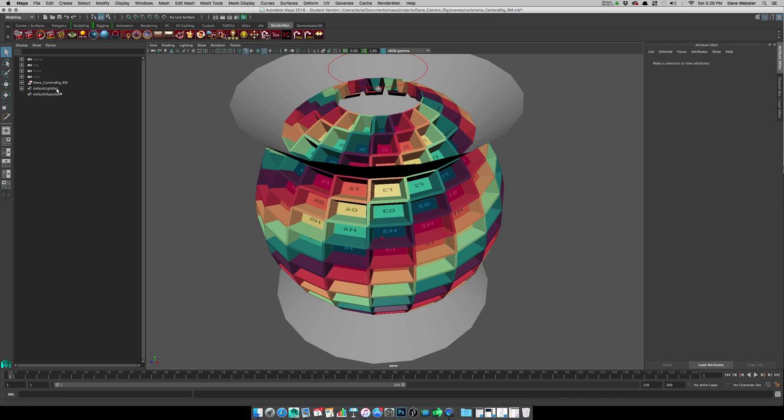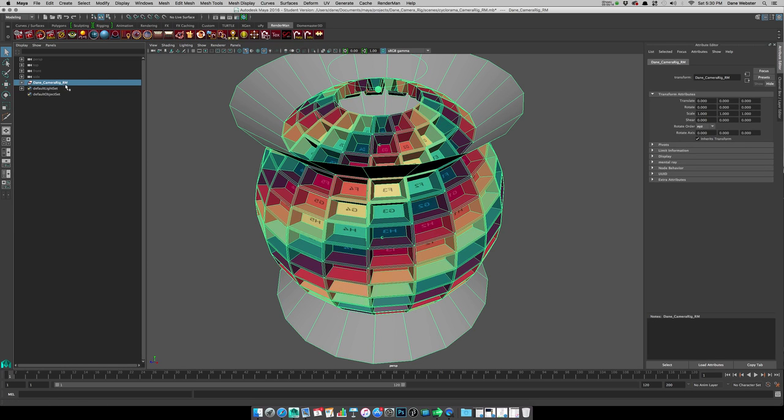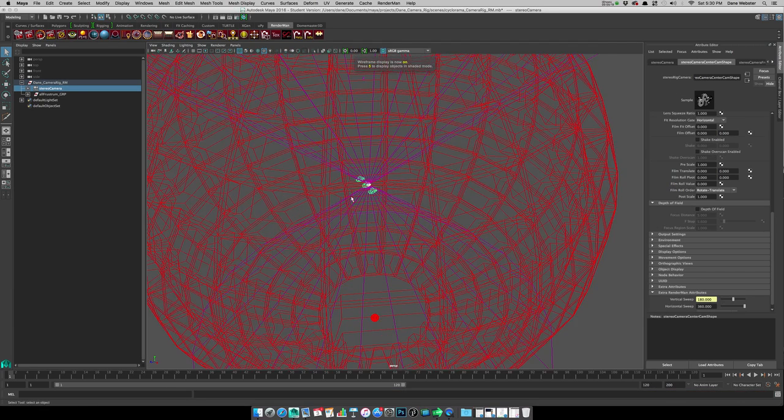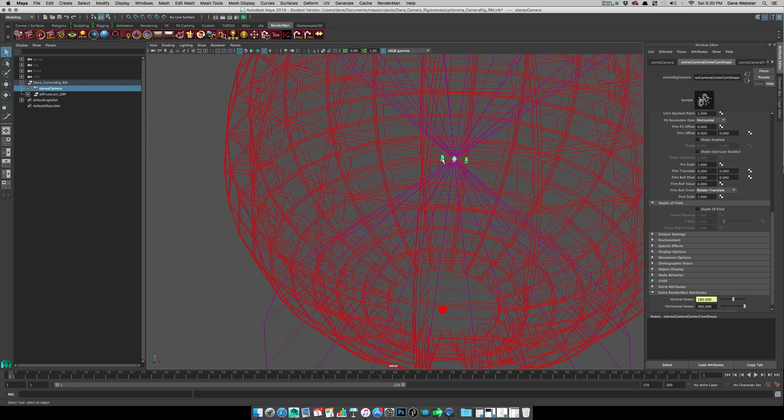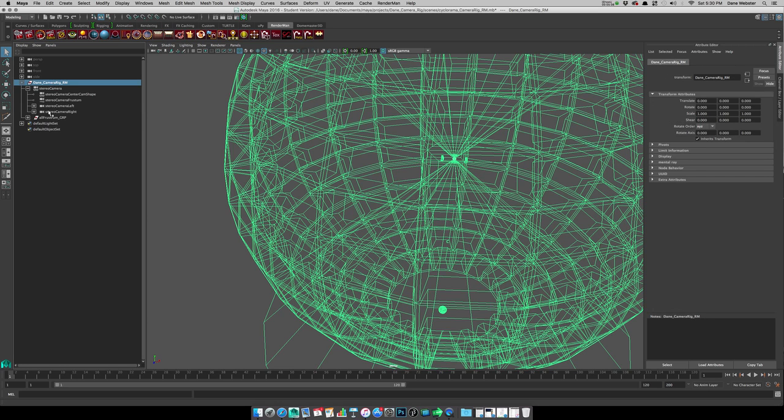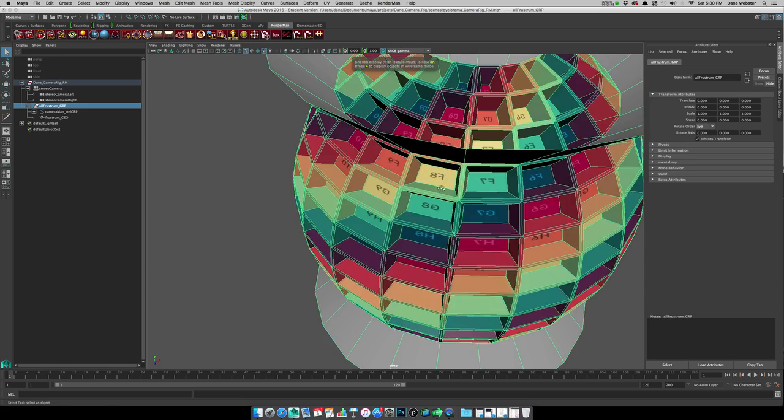So that is the Dane Camera Rig RM for RenderMan, and we have the cameras themselves, which are sitting right there. If you had to animate those, you'd have to do something a little different and reorder this. I'm assuming that you're just going to have this as a stationary camera. So there are the cameras, and they've all been hooked up to each other so that when I make changes to this little controller that I'm going to show you in a second, they all propagate down into the cameras themselves. Let's turn off shapes. All right, 4, 5, 6.